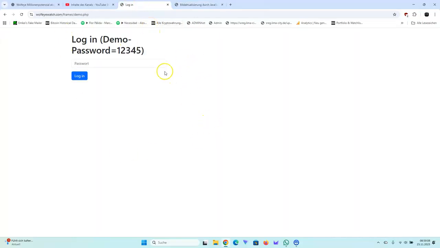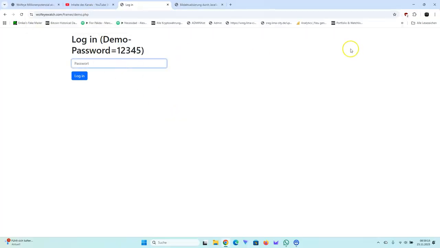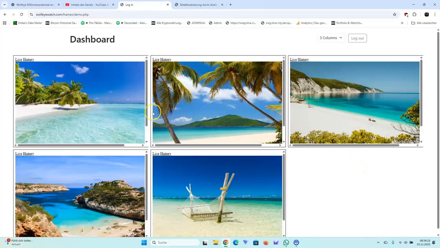This is a demo dashboard. That's why the password is displayed here, so you could also try it. You will set your own password and enter your dashboard. For each computer on which you have installed Wolfeye Remote Screen, you will see the live screen, just as you see it here.